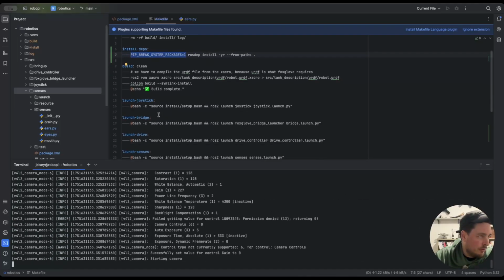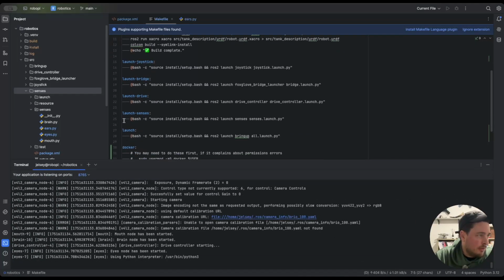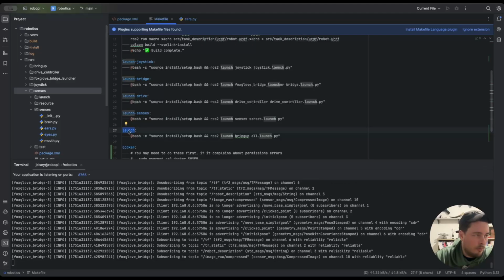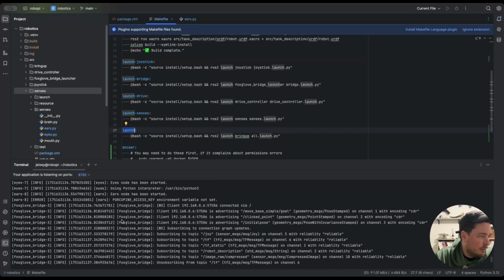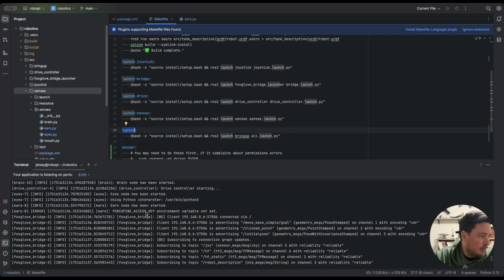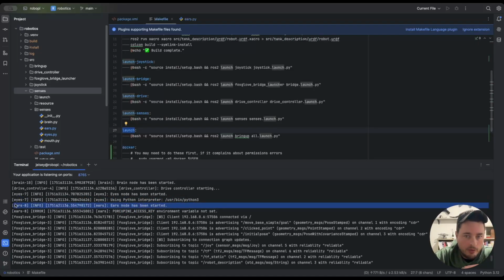So I've got different launches here for the individual packages, and then I've got one sort of main launch, which just launches everything it's got. So we can see we were looking at ears earlier. There should be an ears in here somewhere. Yeah, okay, I haven't set the key, that's fine. Ears has been started. So what has happened before is it just couldn't find some of the dependencies when I was using the Python virtual environment. But after setting this up with rosdep, that seems to work fine.